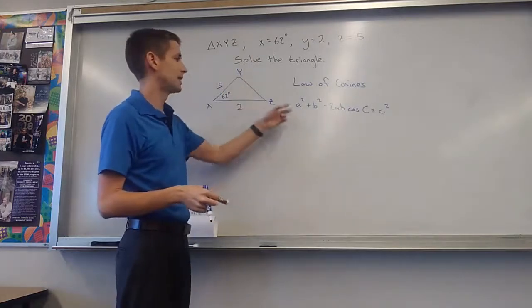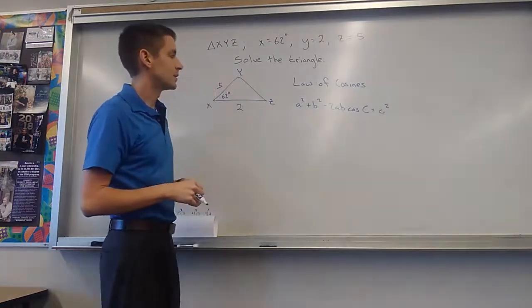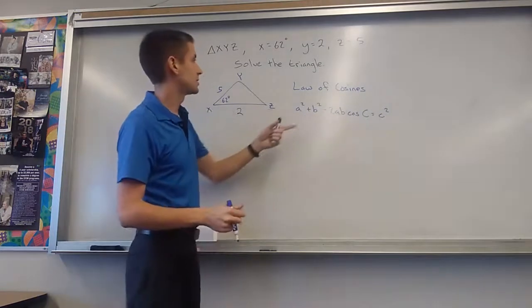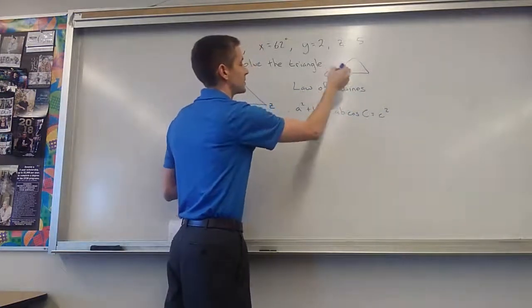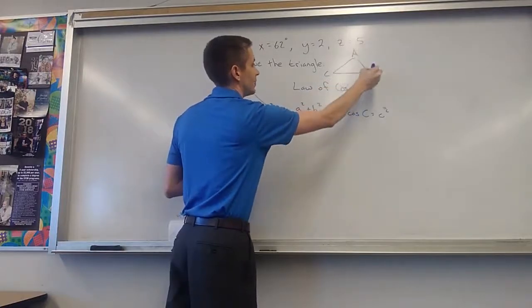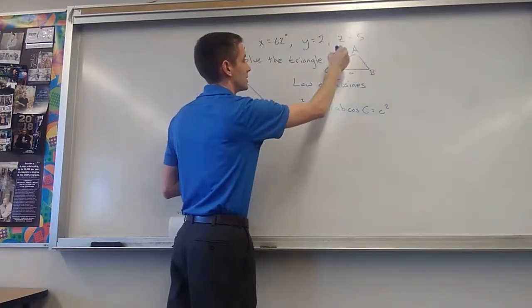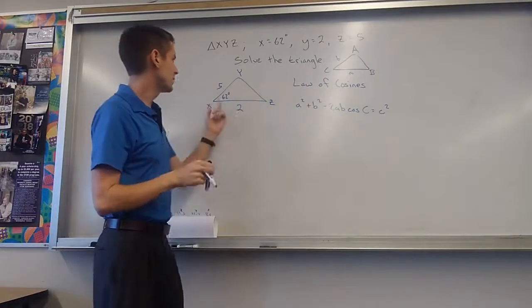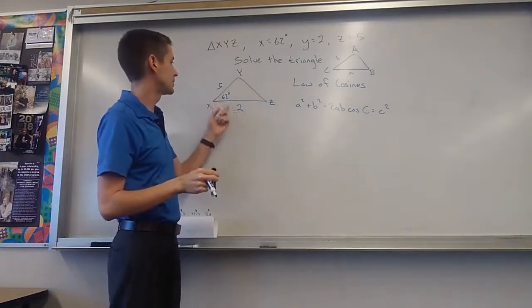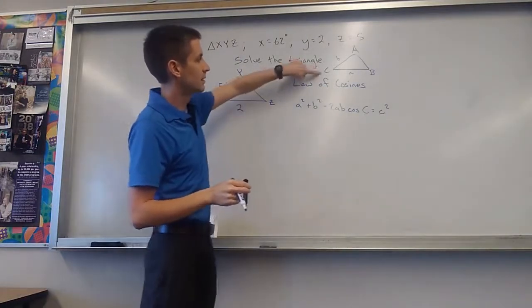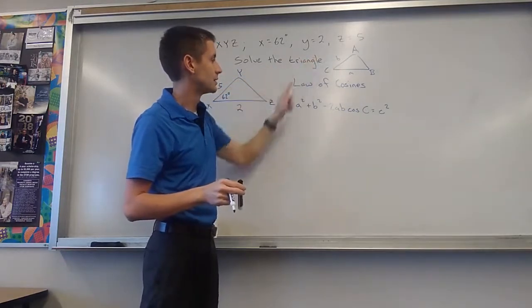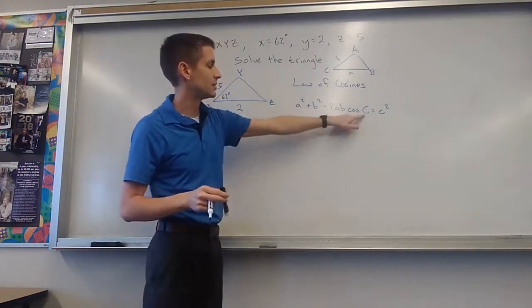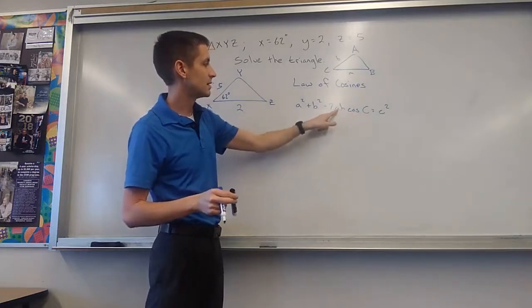So if I had a triangle ABC, just off to the side here, and I have an angle C, that would mean side A and side B are over here. So we have an angle, and we know the two sides that are forming it. Angle C is an angle with the two sides A and B forming it. So when I look at this formula, if I'm using an angle C, the sides A and B are the two sides that are forming that angle.